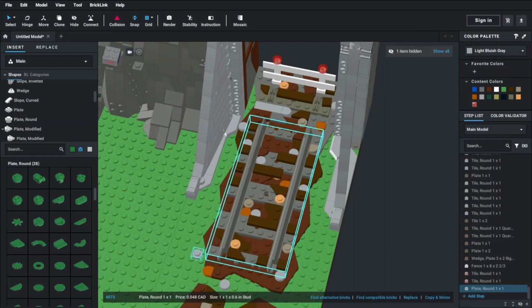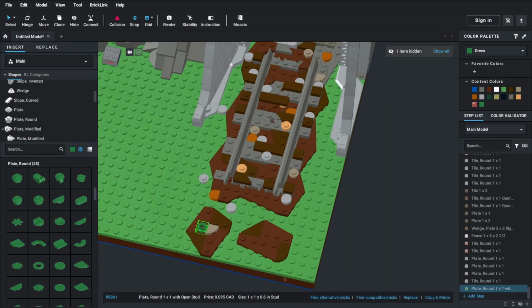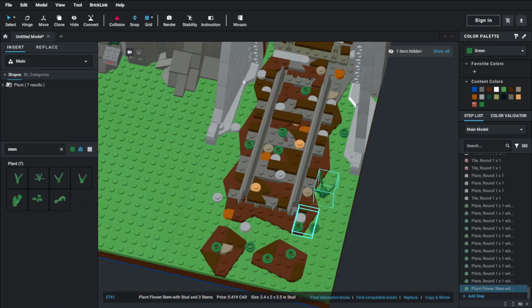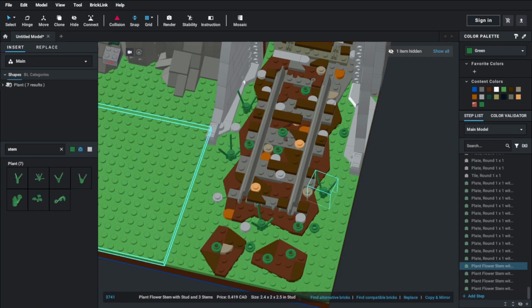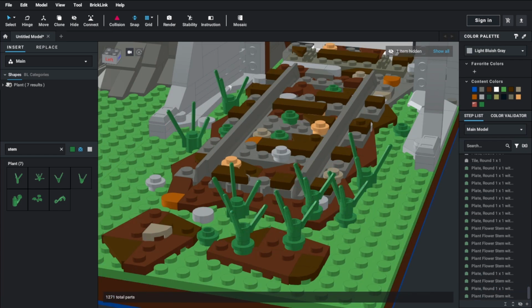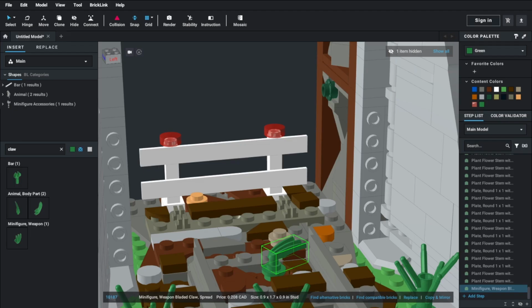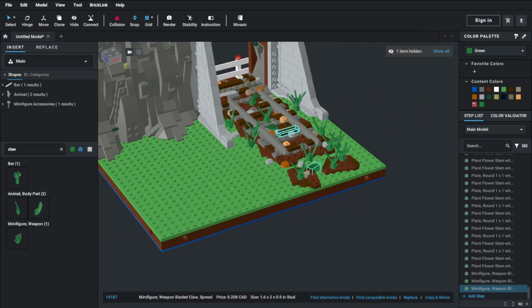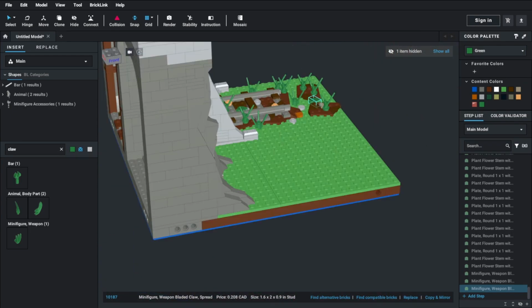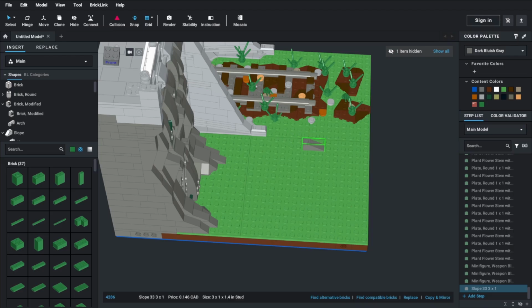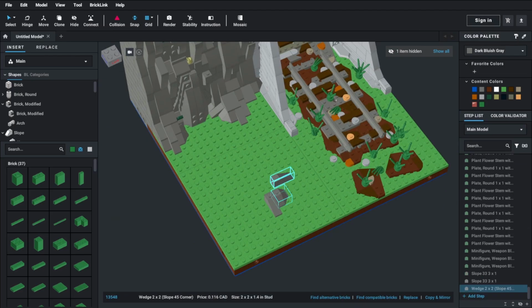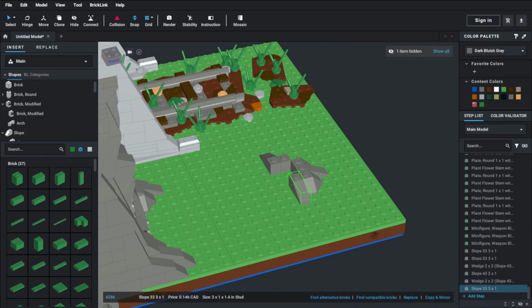So where I'm from, old decommissioned stuff like this was typically maintained just enough to be safe, but otherwise it was left for nature to reclaim. So I went over once more and added lots of grass growing wildly amongst the old tracks, just like I'm used to seeing. I added a small rock formation sticking out of the grass in the open space just to break up the flat section that I still had. And the last bit of vegetation are some small bushes coming out of the rocks on those bar pieces I added earlier.